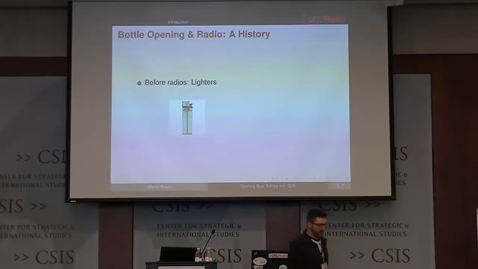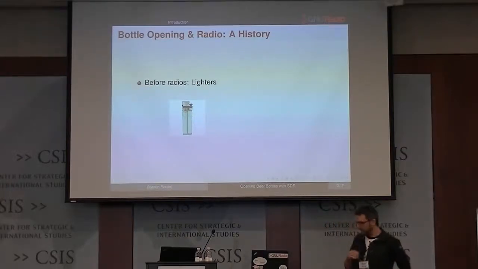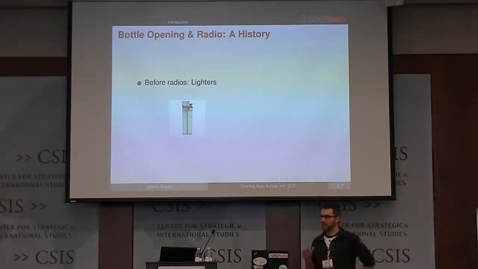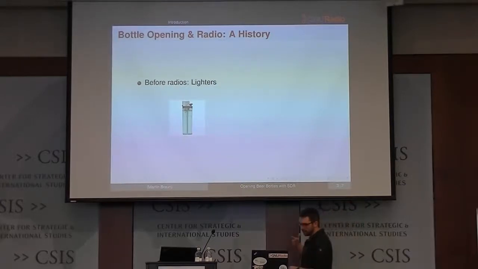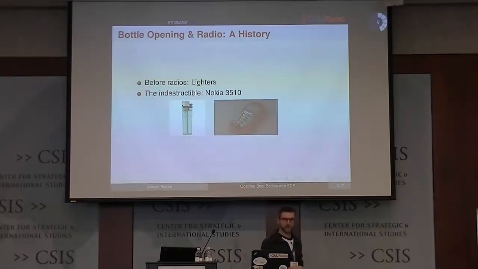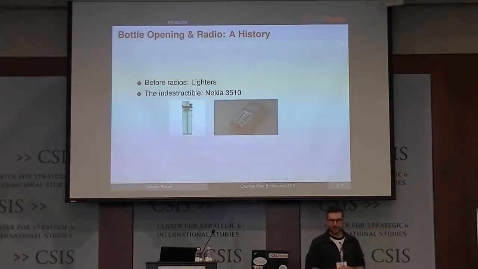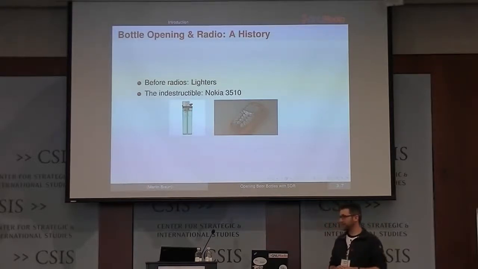And that's why we have so many mechanical engineers in Germany, right? Because they have an advantage, right? What does this have to do with radio? So when I was young, and in Germany, drinking age is much lower, so this is a while back. People started using lighters because they could never find beer bottle openers. But then smoking got more and more banned. But on the other hand, we had the Nokia 3510. Does anyone remember that? Yeah. Which turned out to be really good. You know, it's indestructible. You could open any kind of beer bottle.